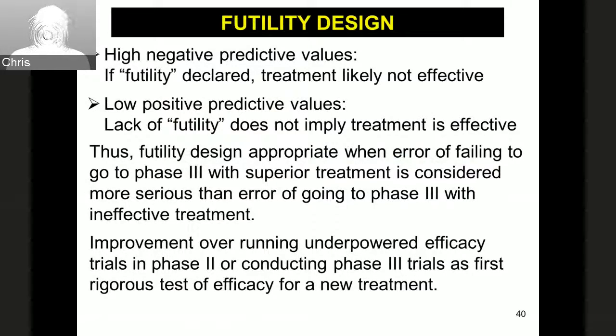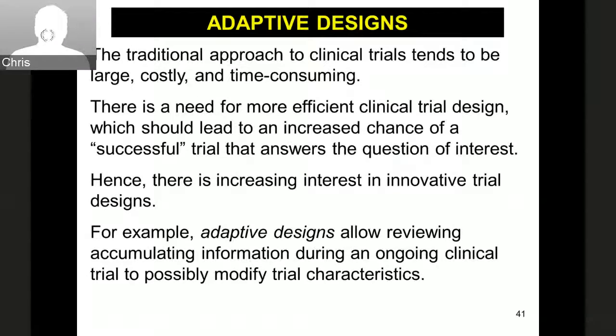Next slide, please. The last thing that I'll mention is adaptive designs. And so adaptive designs incorporate a lot of different components of innovation in that they address the need for more efficient clinical trial design. And so there's an increasing interest in adaptive designs, where the idea of an adaptive design is you allow reviewing accumulating information as the trial is ongoing in order to possibly modify trial characteristics, right?